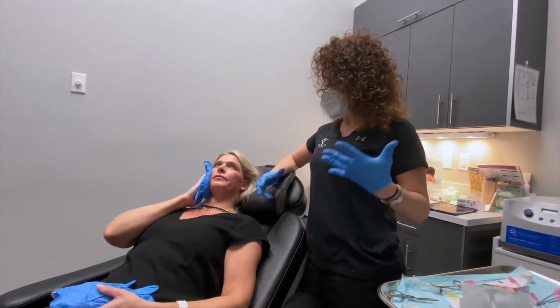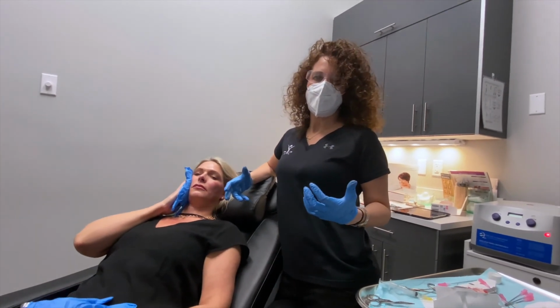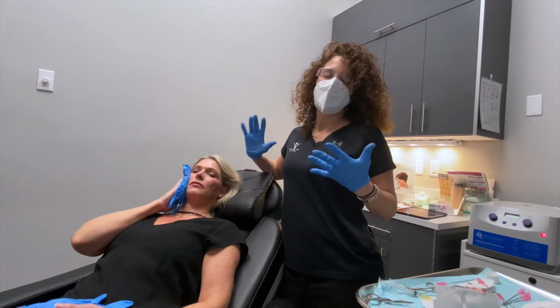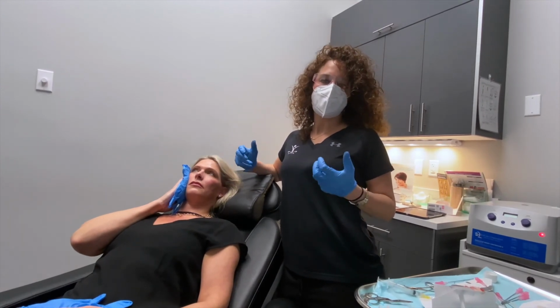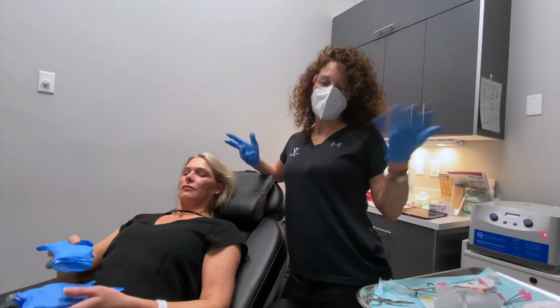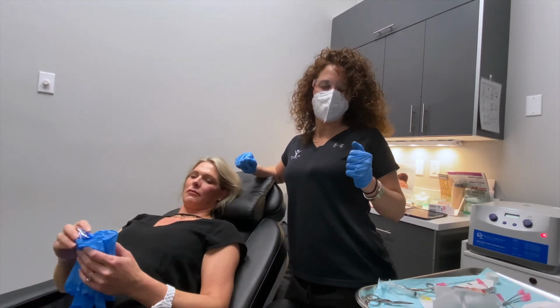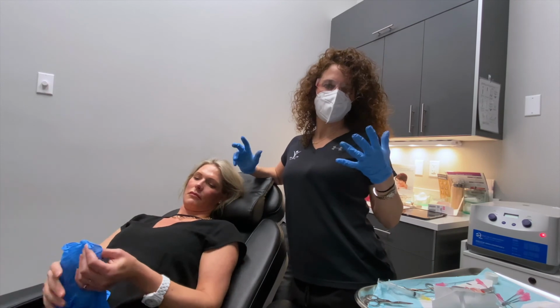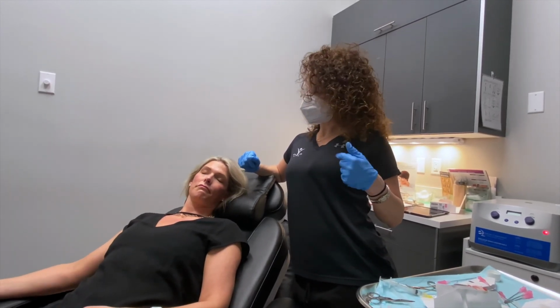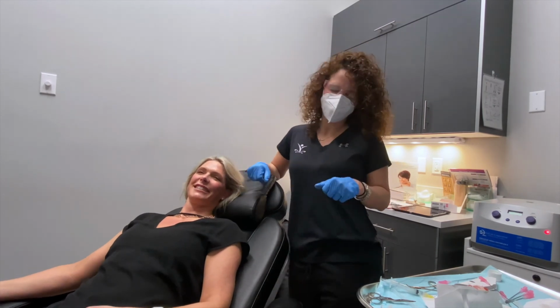Thanks. So, again, if you are thinking about a facelift, but maybe you don't want to do it yet, these threads, PDO threads, are a great option to help push that facelift off, or maybe you won't even need it then. So it's a great idea to try. You can see how quick it was, and relatively painless. At least I didn't feel it. It wasn't bad at all.